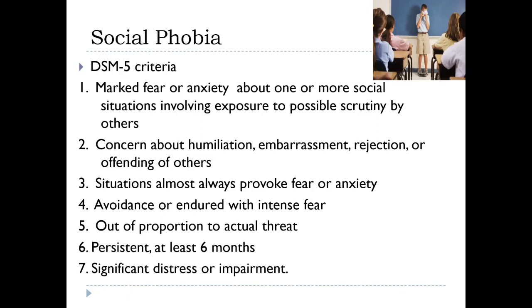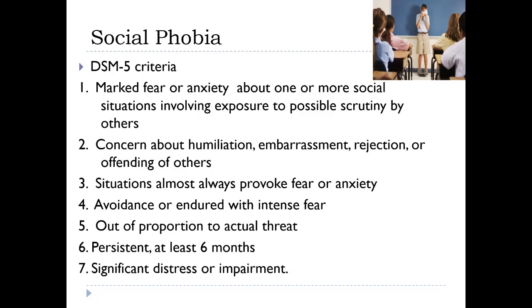So this could be social interactions, meeting people, talking to people one-on-one or in groups. It could be situations where you're observed in some way, situations where you have to perform socially, like public speaking or being in a play, or playing an instrument in a concert. Situations where you need to be assertive and stand up for yourself. Those are the types of situations that people with this disorder would have a lot of difficulty with. And specifically, they're really worried that they're going to be humiliated, embarrassed, rejected, or that they're going to offend others in some way. So that's the specific fearful cognition that they have.